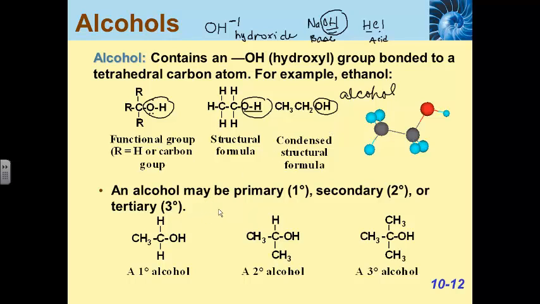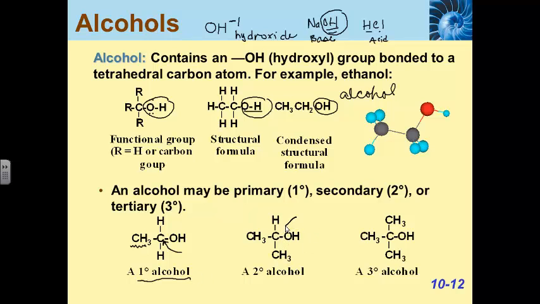Alcohols may be primary, secondary, or tertiary. Now let's talk about that a little more specifically. Alcohols are classified as primary, secondary, or tertiary depending upon the number of carbon atoms bonded to the carbon that bears the hydroxyl group. Let's take a closer examination. Right here in the first structure, this carbon has only one carbon attached to the carbon that contains the hydroxyl functional group. This carbon is the only carbon attached to the carbon that bears the functional group. That is why it's known as a primary alcohol.